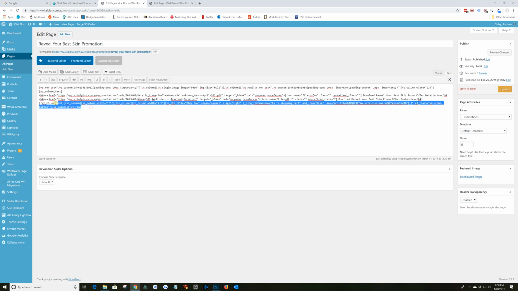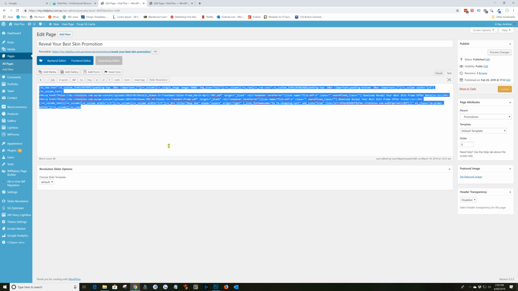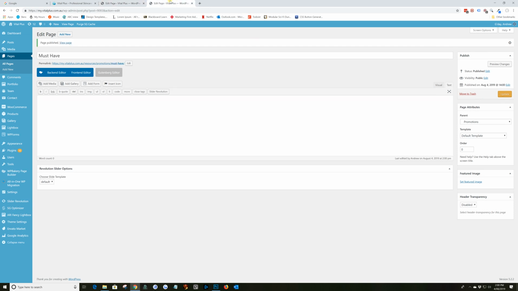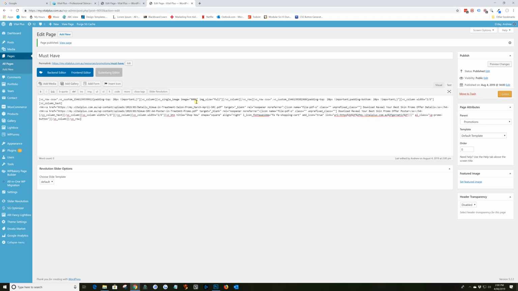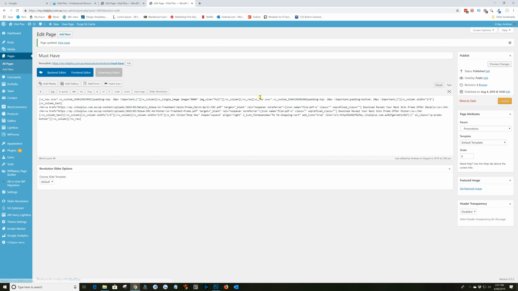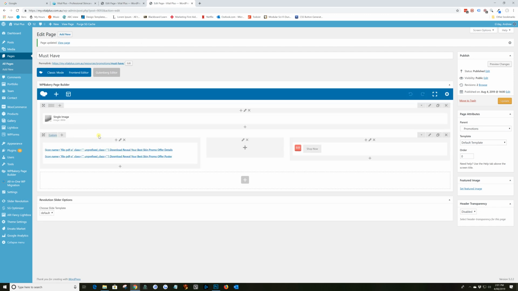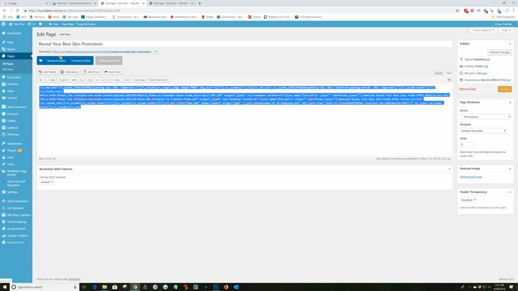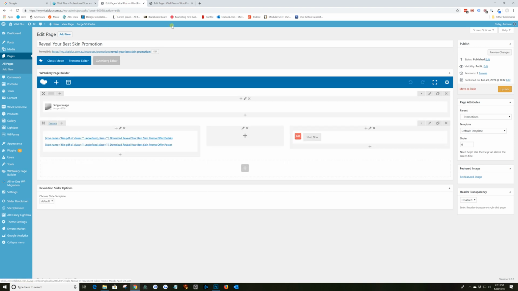And we simply just select everything on that page, copy it with a Control-C. Come to this page, and again, make sure that we're in the text mode. We are. Paste everything. We're going to update that page. And now if we go to the backend editor, we can see that we now have the same as what we had over here on the backend editor.